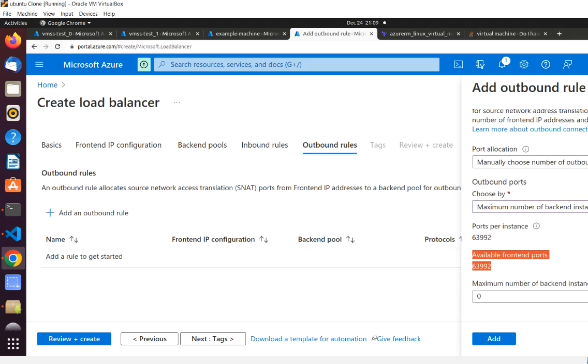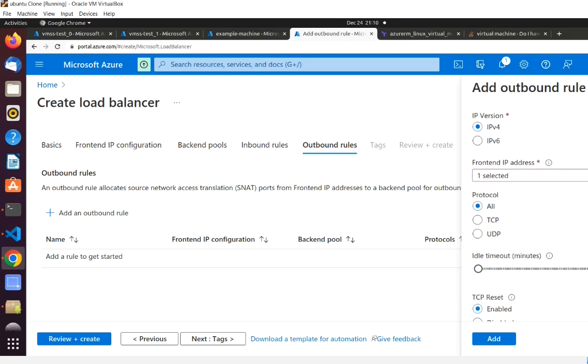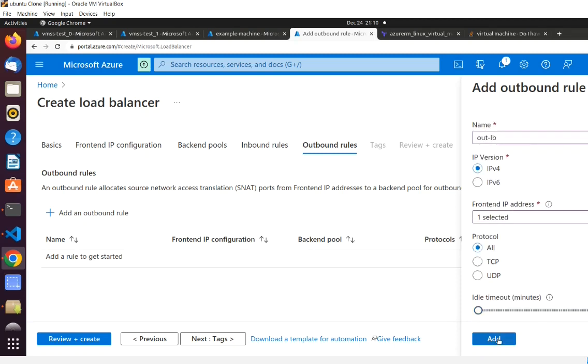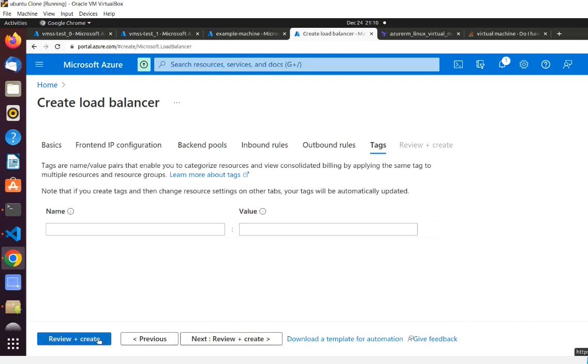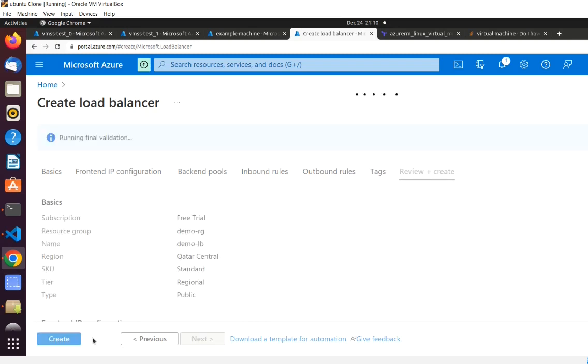Available front-end ports 6, 3, 9 and 2. It's very general code that we are implementing. Much more needs to be implemented to make it very good Terraform code. Like we've just created a security group, not added many rules. You have to be very precise with the rules. That's the configuration. It's saying that the configuration is created, and we can check it.